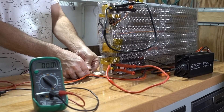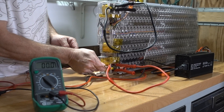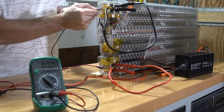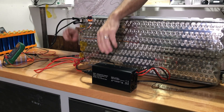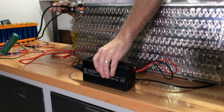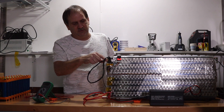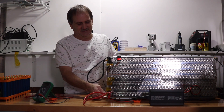Taking our positive lead, I'll clip it down here — I've got a bare wire so I can grab that right there. I'm now connected on my positive, then I'll take my negative lead and hit it on the negative. We are now connected. The fan has kicked on and our light goes from green to red. Now these little wires are small — it's just 14 gauge wire and not rated for 18 amps, so I'll keep checking for heat. It's already starting to get warm, so it's definitely throwing 18 amps at it.